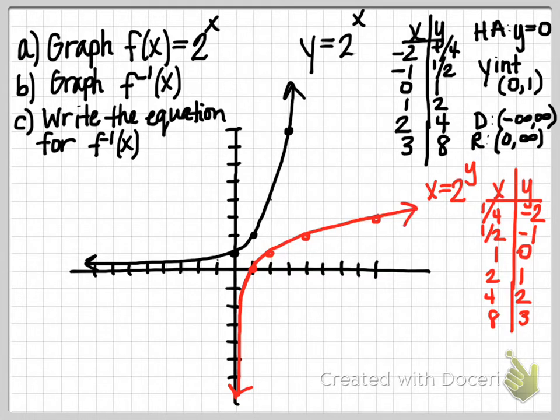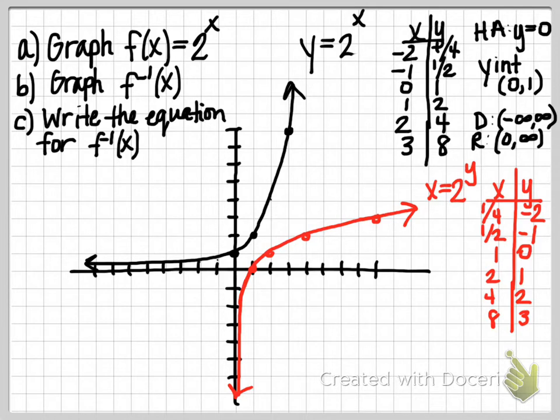So remembering that a function and its inverse are always going to be reflections over the line y equals x. So hopefully the basic shape here looks good to you. And what you've graphed here in red is the graph of a logarithmic function. So you just graphed your first logarithmic function without really knowing it. And this is a big idea. The relationship between an exponential function and a logarithmic function is that these are inverses of one another.